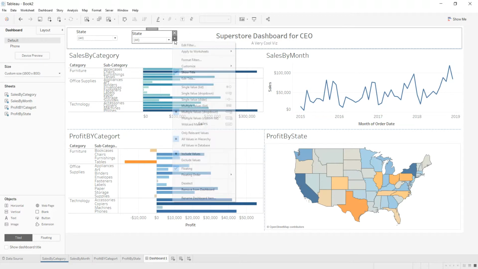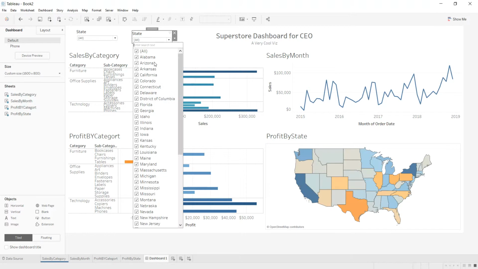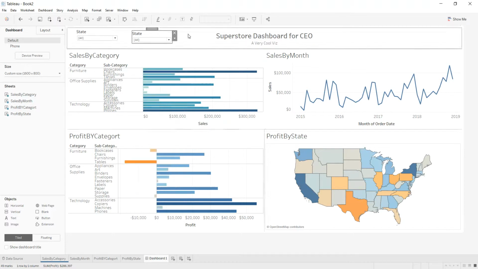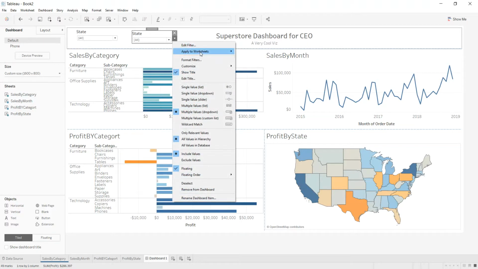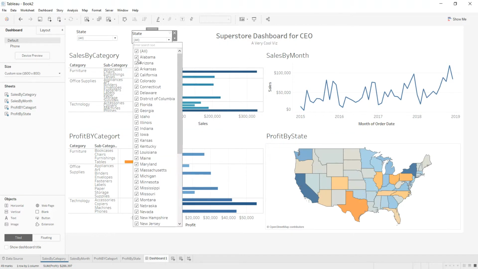The other thing I'm going to do is I'm going to say here, allow it all using this data source or all using selected. That way, for example, right now it works only on that map from where it's coming, but once I do this, now it will be applicable to all of them.